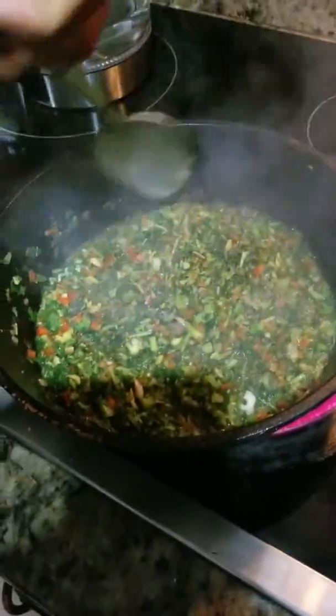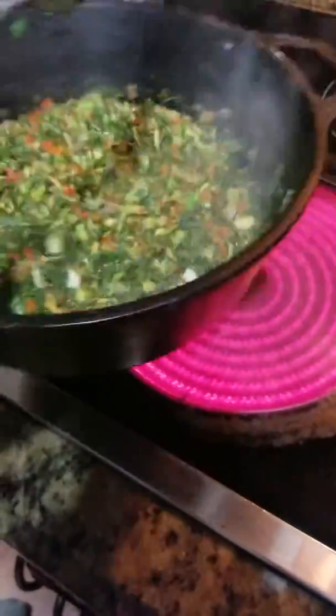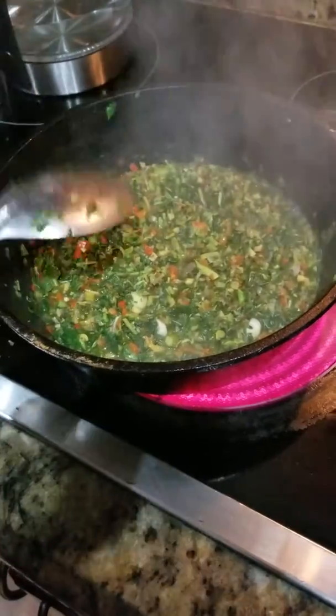It's hot. Can you bear it? Mm-hmm. Yep, that's good. You sure? Mm-hmm. All right, I like that taste. You taste the lemon in there? Mm-hmm. A little bit of pepper. Yep. The salt and everything in there. Now, you can cover that up, let that simmer.